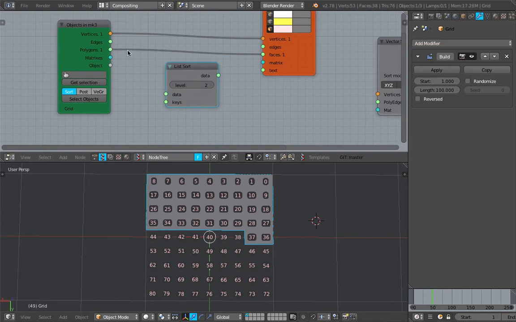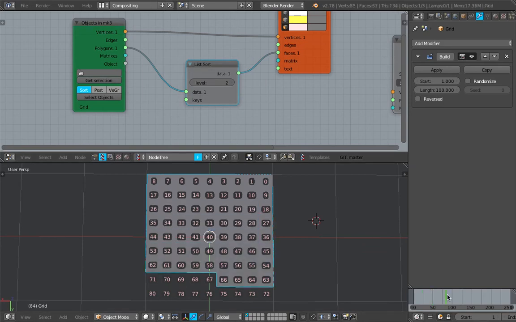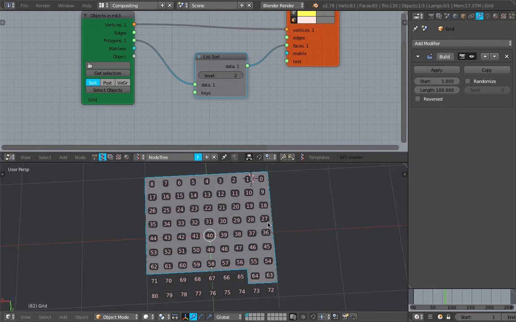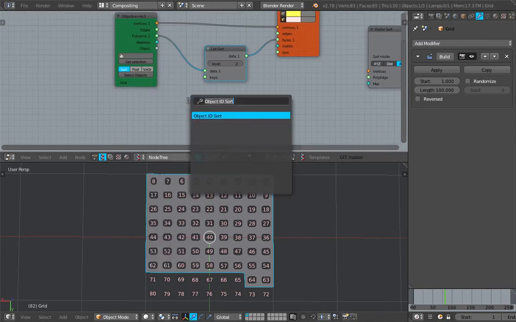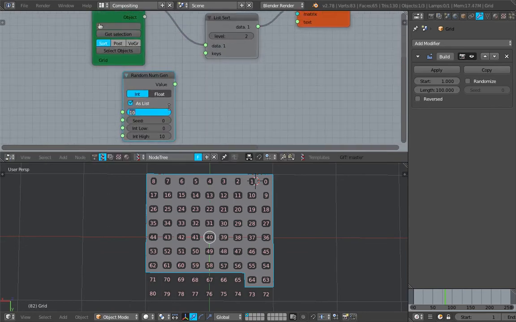So let's say I want to sort this polygon. I know that we can randomize the data this way. So we have how many? 81. So we have 81 data, and let me quickly check here. 0, 1, 2, 3. This is the original sorting. The index sorting is like this. But if I'm not wrong, we can just use a random number and give it a size of 81.